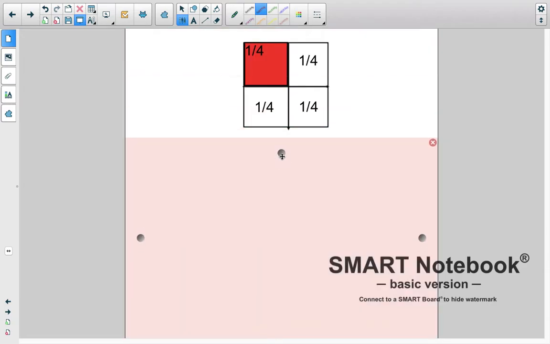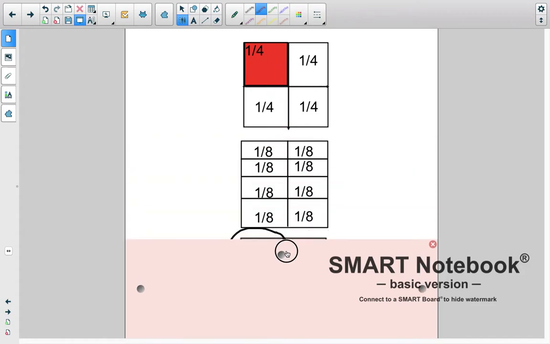We see 1/4. It's cut into 1/4 pieces, right? And if I want to show 1/4, I can color in one piece. So I colored in one piece in red. Then what I did is I took this square right here and I split it up into 1/8. So now each piece equals 1/8, right? So now what I can do to show 1/4, I need to color in how many 1/8? Well, I need to color in 2. So here I colored in 2.